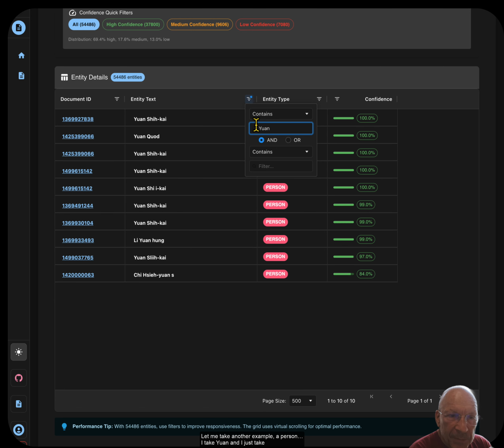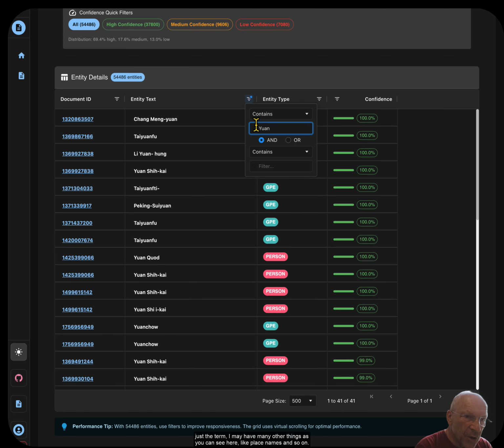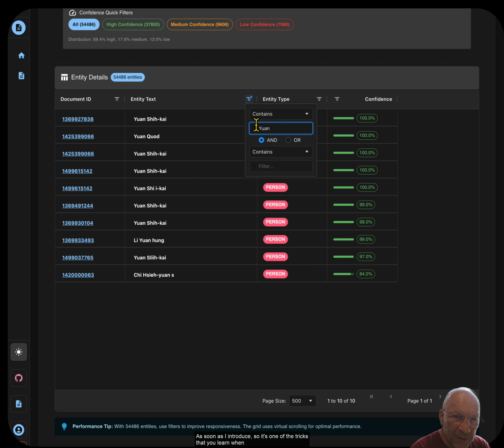Let me take another example, a person. I take Yuan, and I just take the first name with a space. If I take just the term, I may have many other things, as you can see here, like place names and so on. As soon as I introduce a space, and it's one of the tricks that you learn when you do querying and filtering, I have a much more limited number of results, and I have especially Yuan Shikai that I wanted to get.